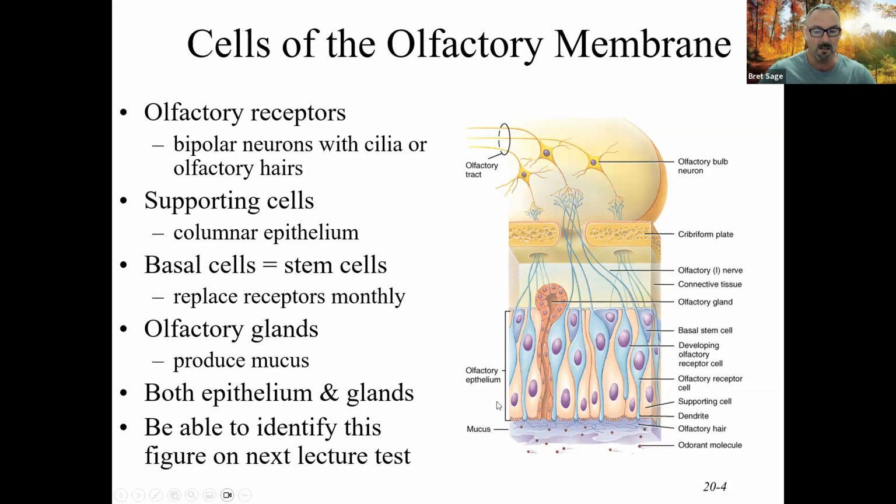Also true for your sense of taste, but because we more or less choose what to put in our mouth and we're kind of discerning about it, we tend not to put really awful things in our mouth because we smell them first. But your sense of smell has none of that ability. Whatever's in the air, we smell it, and often if it's a toxic substance or something like chlorine gas, it can cause a lot of damage to these cells. And so these cells are constantly dying and needing to be replaced by the basal stem cells, which will then replace them with fresh, new olfactory receptor cells. Olfactory glands produce mucus, and you can see that here.